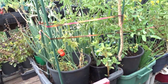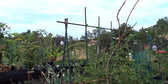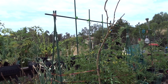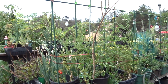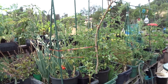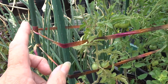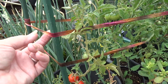If you can see this, let me step back for a minute. See how I put the stakes up like 2 years ago and they're still being held by the masking tape and yarn that I used? I love yarn. Think of yarn. Real yarn for clothing has got to be strong. It's got to be able to go through a washing machine and all that and be able to be worn. I love yarn. And I try to get different types of yarn. This is a type of yarn, even though it's more of a string or a ribbon. I try to get it when the 99-cent stores get a lot of discontinued stuff.